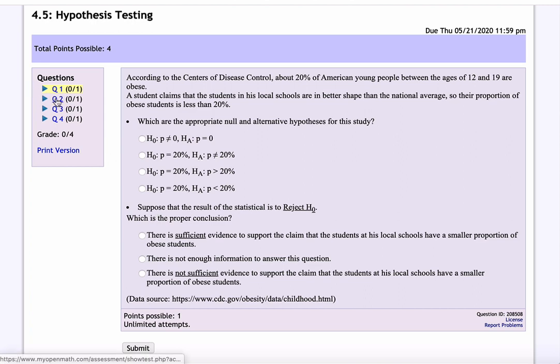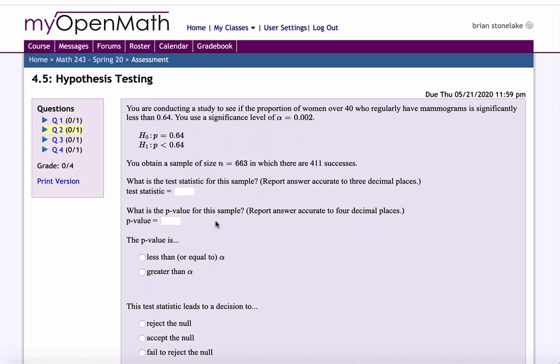Then these remaining three problems are all kind of the same. These are a little bit better, I guess. They state the null and alternative hypotheses for you, which is sort of annoying. I wish that you had to do that yourself. But maybe you can read the problem and make sure that this all kind of makes sense to you, this language, the symbols that they're using.